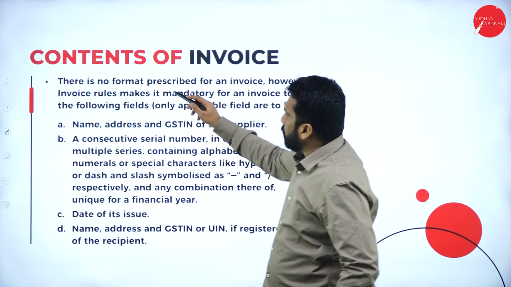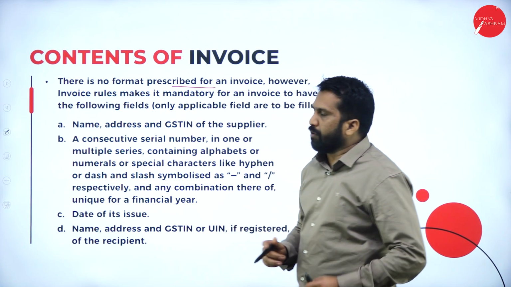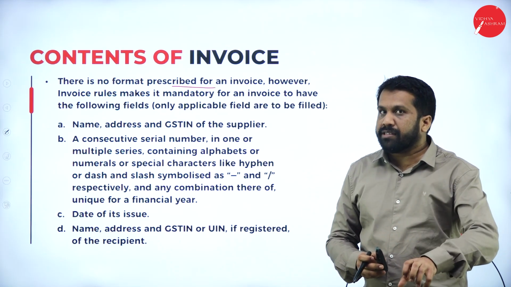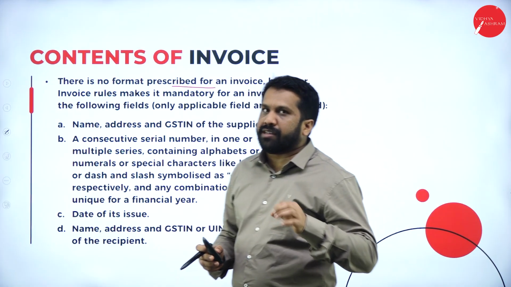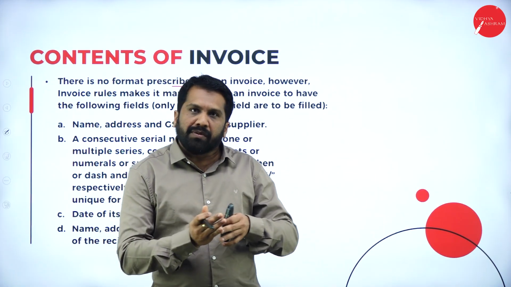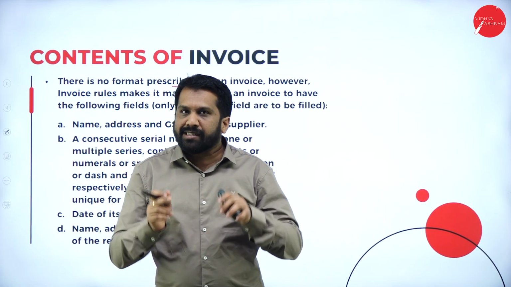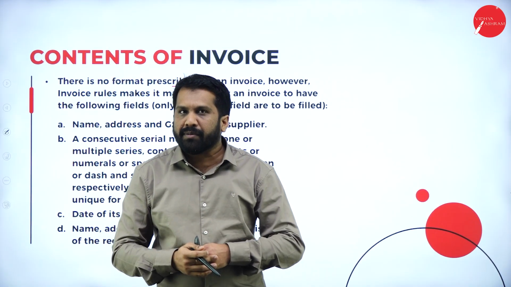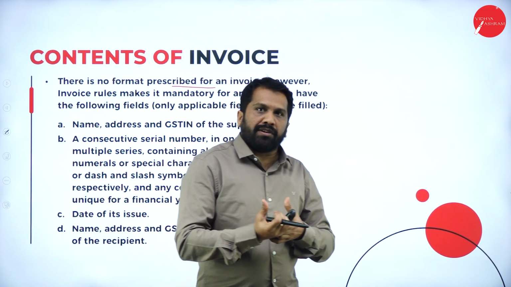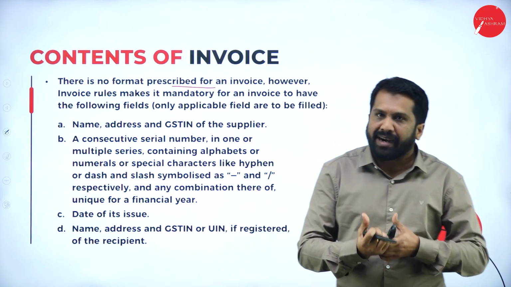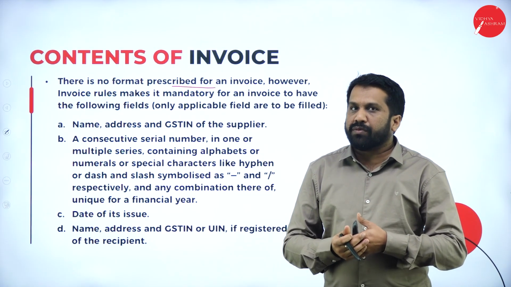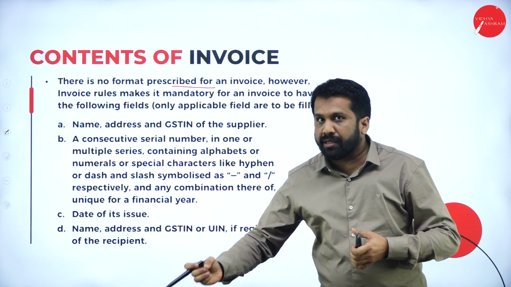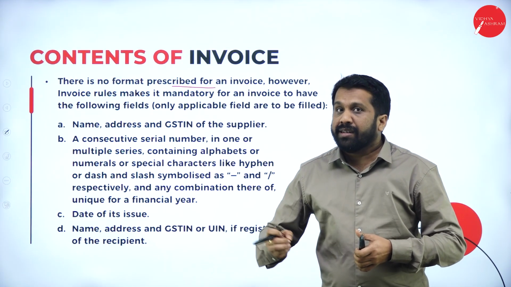Next, there is no format prescribed. For invoice, the contents are compulsory, but the format is not compulsory. Why? Because every company has its own logo, and the logo will differ. Every company has their own invoice format, because a few pieces of information are required by the government and are mandatory on the invoice. Additional information may be required by the owner or the seller also.